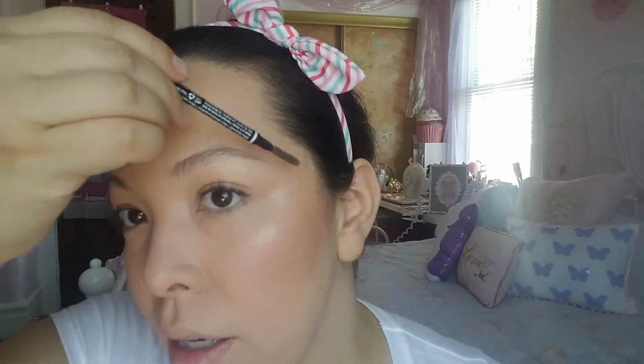I've been using castor oil, especially on my tails, and I feel like it's helping them grow. The 90s played a number on my eyebrows, a lot of excessive tweezing and wax, so of course I ended up with tadpole eyebrows, and now I'm trying to let them grow out, and this area right here just isn't wanting to grow. But I've been using castor oil for only about a week now, and I have noticed a difference. I've even been using it on my eyelashes.